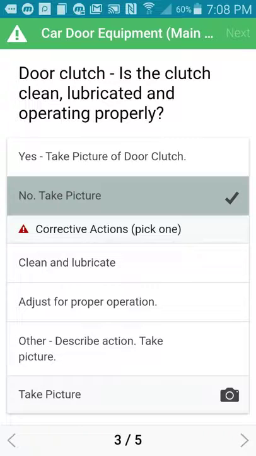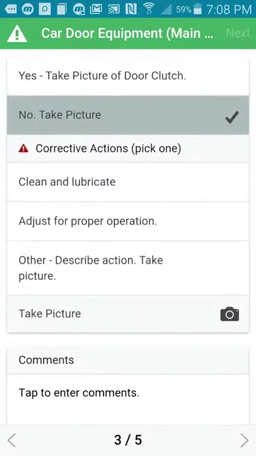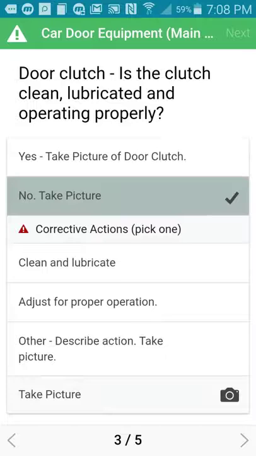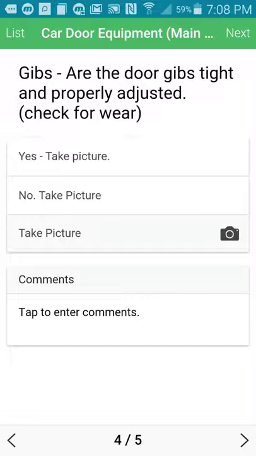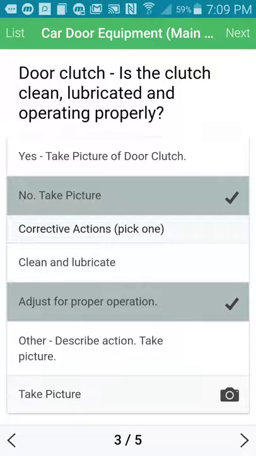They must select a corrective action to be able to complete an inspection. If they don't see the proper corrective action we provided in our drop-down list, the technician can manually type their own answer below. To move along, let's just select Adjust for Proper Operations. And you will see as we select the corrective action, the app will automatically populate to the next question. But maybe the elevator technician would like to show a picture of the work. They can actually go back by clicking the back arrow at the bottom left to take a picture. And we will do this.